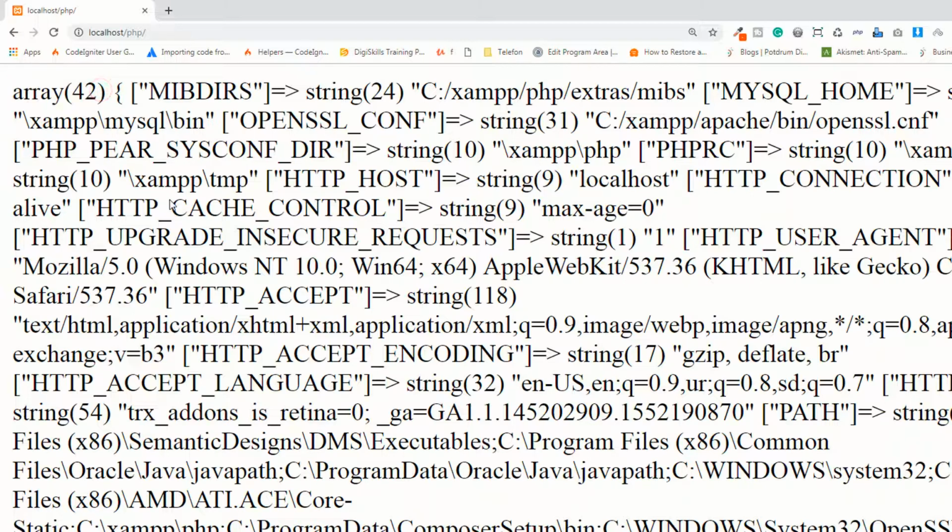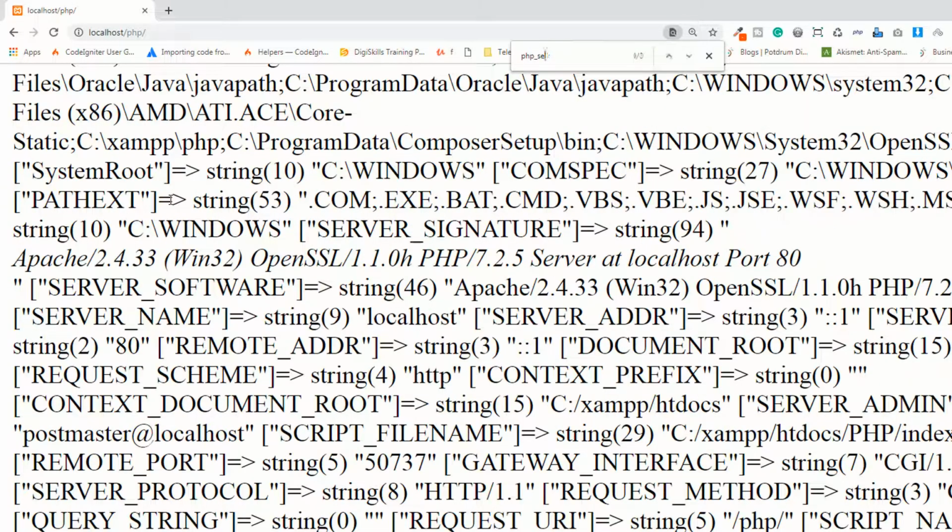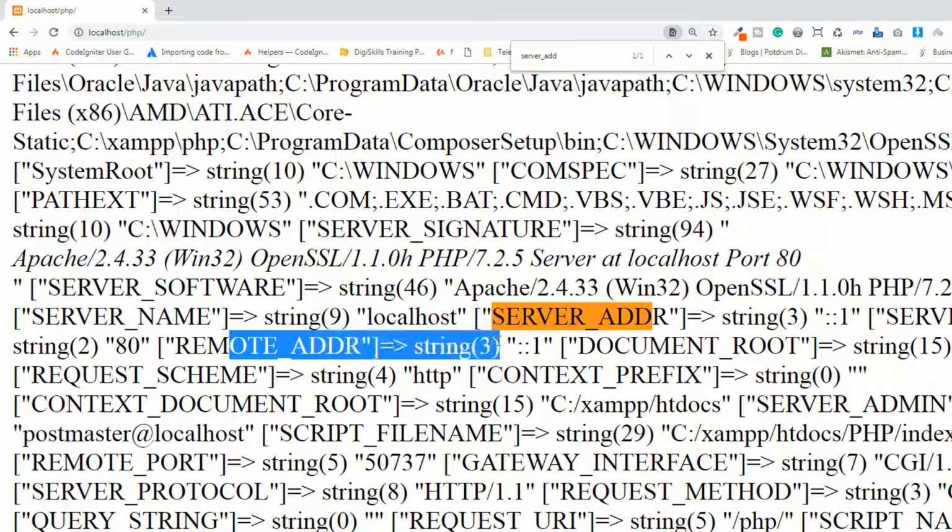So if I'm saying PHP self, here as you can see, this is the PHP self. If I'm saying give me the server address, as you can see, it's giving you the server address.